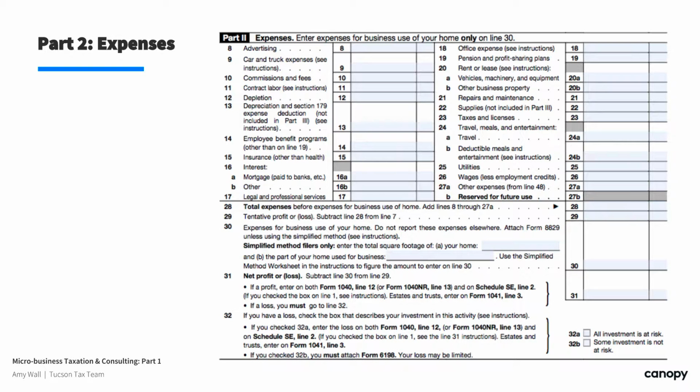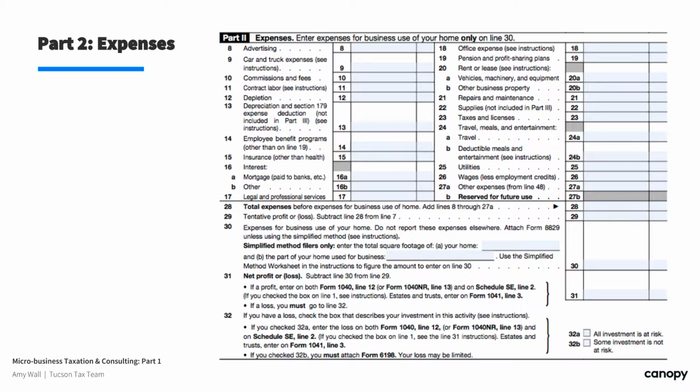Now, I recently came across a tax return where the tax preparer evidently was not sure which line to use, so he recorded the pension contribution for the business owner in both places. Not good. Don't be that guy. Now, rent or lease. This is pretty straightforward. Perhaps it's renting an office building, perhaps you're renting some equipment. This is where it goes.